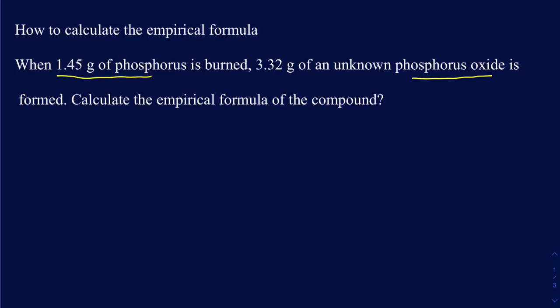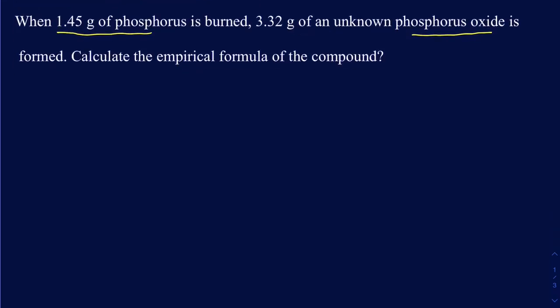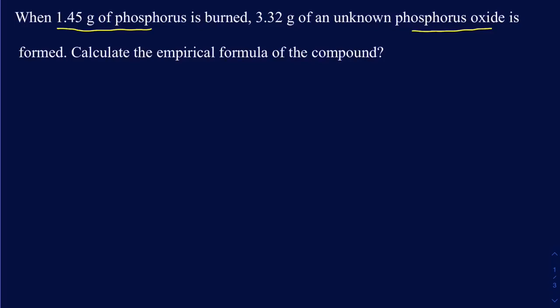A lot of these oxides' empirical formulas can be calculated by burning those metals or nonmetals in air, because when you burn those in the air, they will grab the oxygen. So for example, if I want to write down an equation for this, it's going to be phosphorus plus oxygen, and that's going to make some sort of oxide, and I don't know the formula for that, so you don't really have to worry about balancing it. So let's say we get X here, and for oxygen I get a Y here. So my job is to figure out what X is going to be and what Y is going to be.